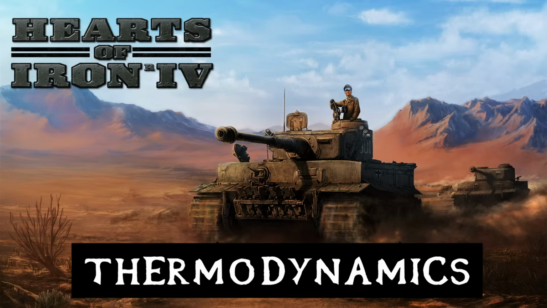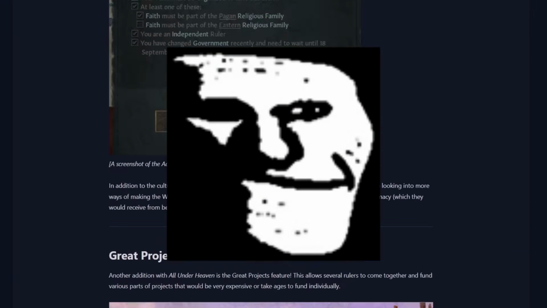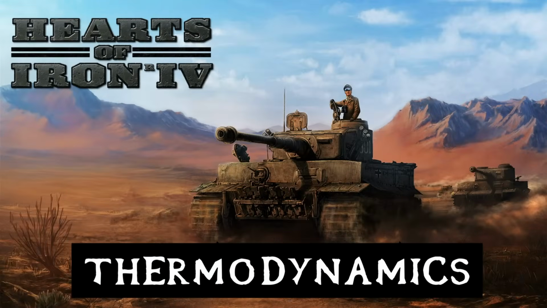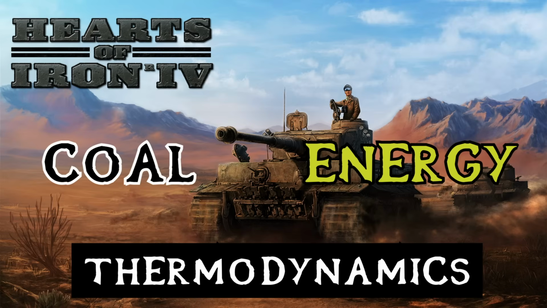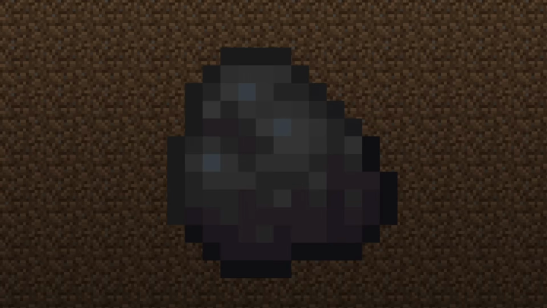Now luckily this dev diary isn't going to be too long, which I cannot say the same for the CK3 dev diaries, which seem to go on basically forever. Instead we're going to be getting a very concise look at a very simple but possibly very high potential mechanic in the form of coal and energy. That's right, coal.